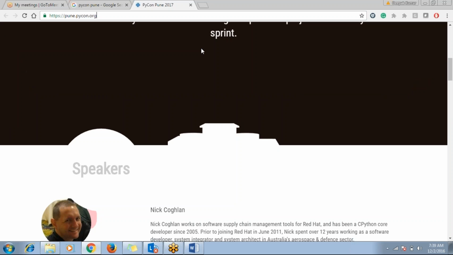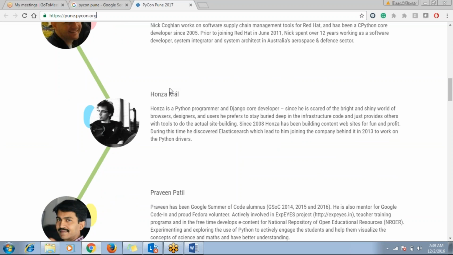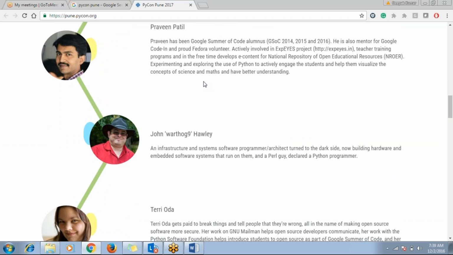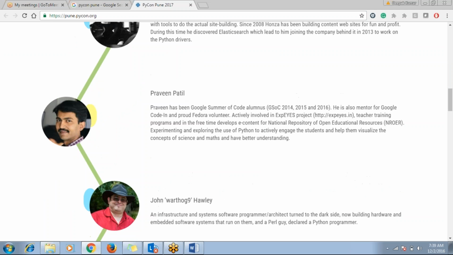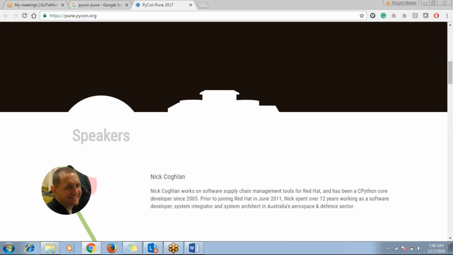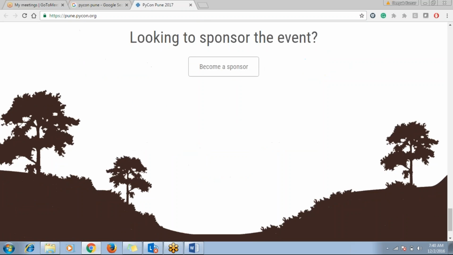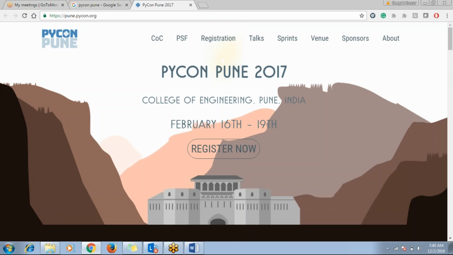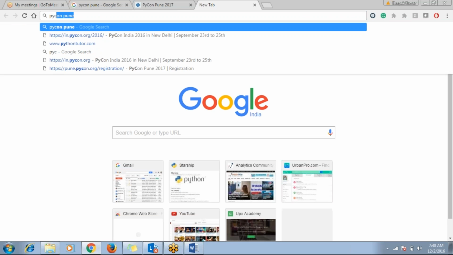And what happens here is three things happen. One is keynote speakers who talk about their experience, what they have done, and what you can do using Python. So imagine, this time these speakers will come and speak: Nick Coghlan and these people. So you will have a mix of all the people. Someone into data science, someone into application development, someone into testing, and they'll speak on it. Then you will have sprints, dev sprints, as well as, let me open the last one. It's not updated yet. PyCon India.